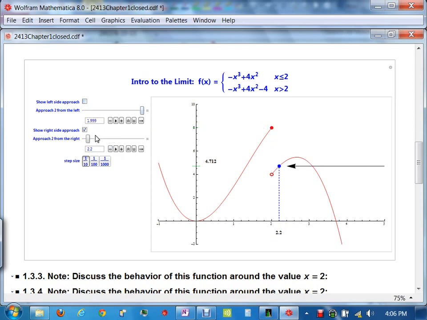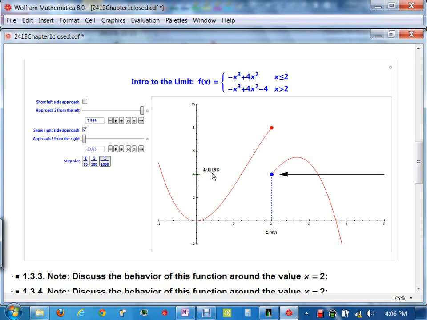Take this one out. It's headed towards smaller steps here. 4.34, 4.3. So smaller and smaller steps, getting closer and closer to 2. Keep going, get closer and closer. The y value is approaching close to 4, right? So from the left it was 8, from the right it was 4. You see the difference though? Major difference.